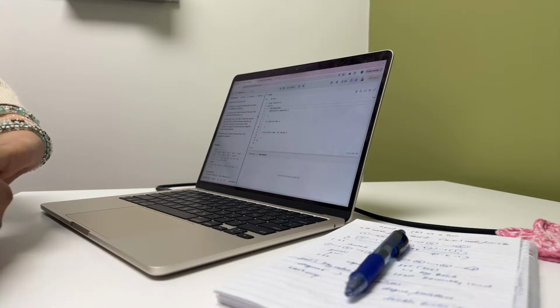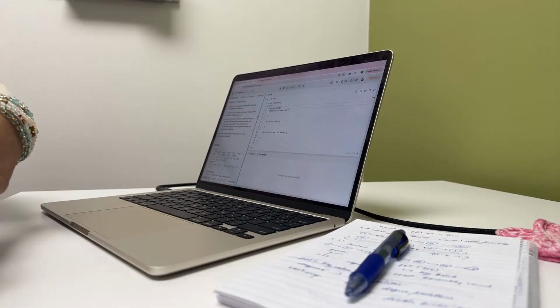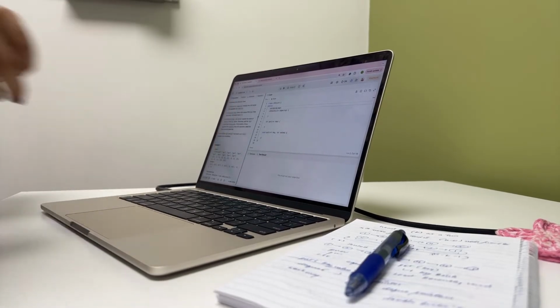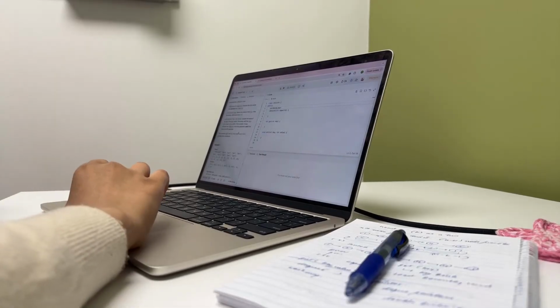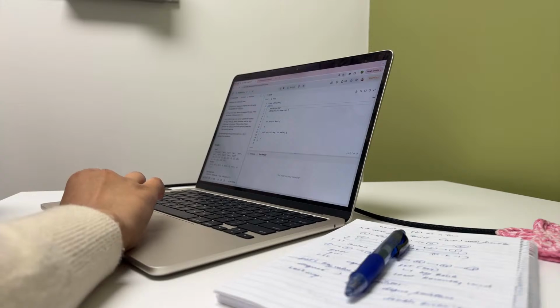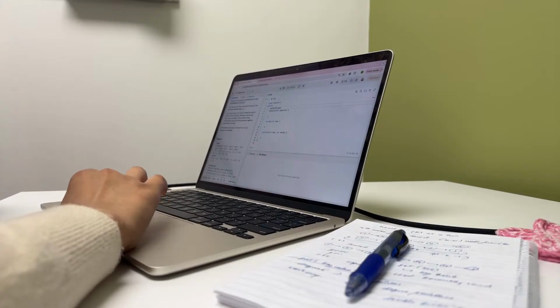Key. Put, get. Put has a key and value. Capacity, which is just 2.